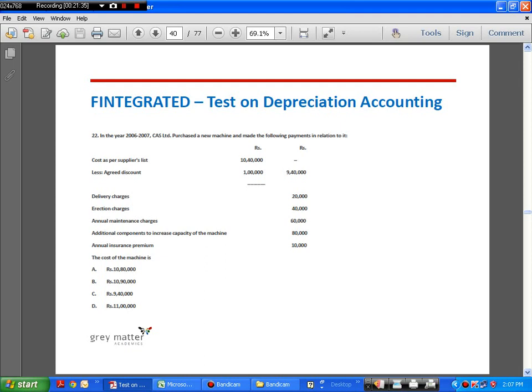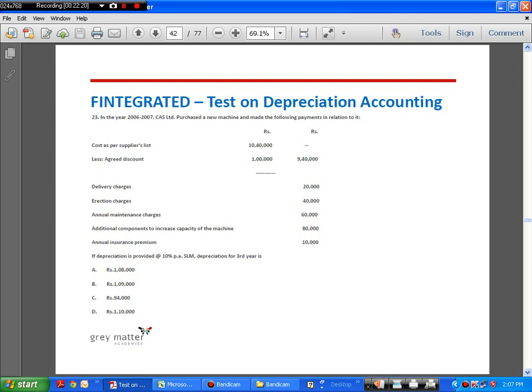So in all these expenses that the company has incurred, what can be capitalized towards the cost of the asset are the basic cost, that is 9,40,000, plus 20,000 becomes 9,60,000, plus 40,000 it becomes 10 lakhs. AMC and annual insurance premium are not in the nature of capital expenditure. Those expenses are incurred only to maintain the existing earning capacity and not to enhance the earning capacity of the asset, and hence we'll include only 80,000 in addition to the 10 lakh that we've already arrived at, and the cost of the machine will be 10,80,000 rupees.